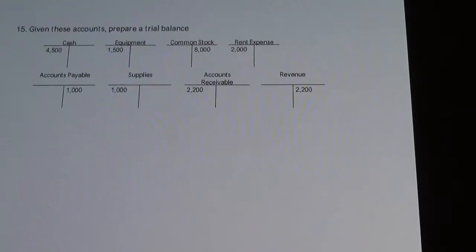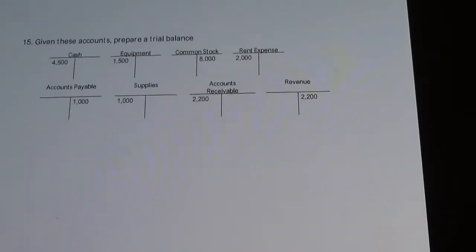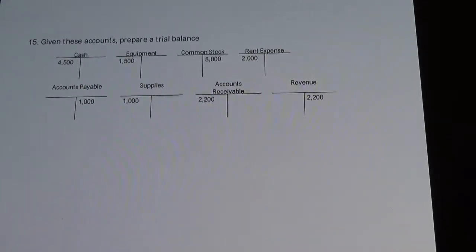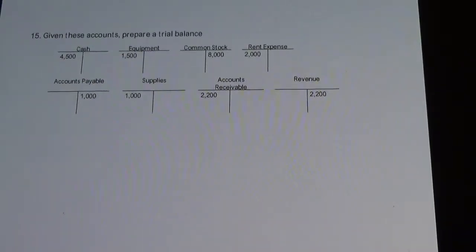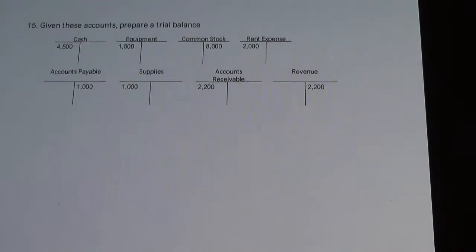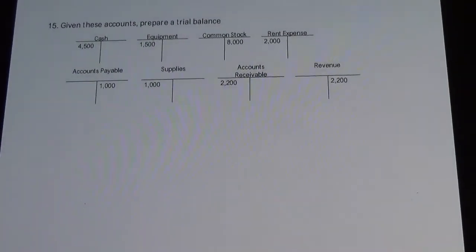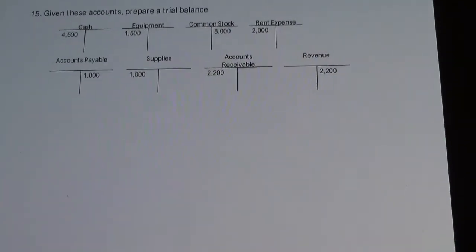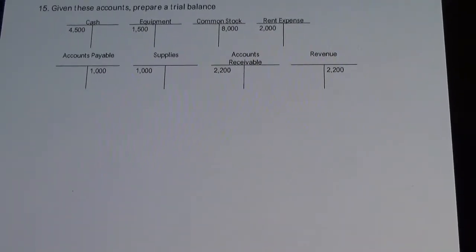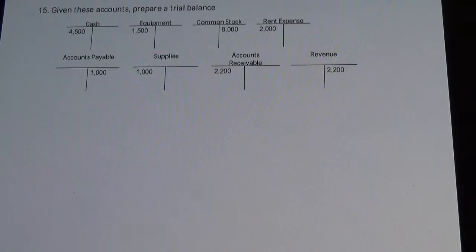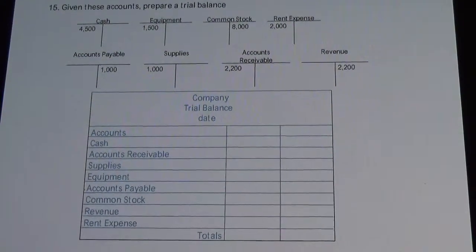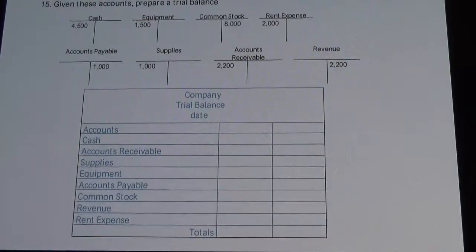Okay, so now you try it. Here's some accounts that have balances. Use these to then make a trial balance. Now keep in mind, a trial balance is an internal statement. It's not prepared for our external financial statement users. It's just prepared for our own sake so that we can make sure that our debits equal our credits. But we will still put a title on the statement, and we'll also put the date that it's for.